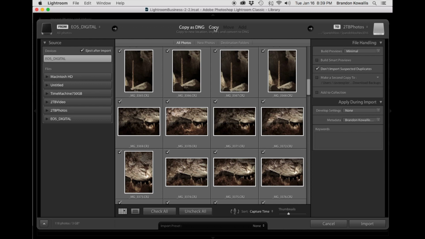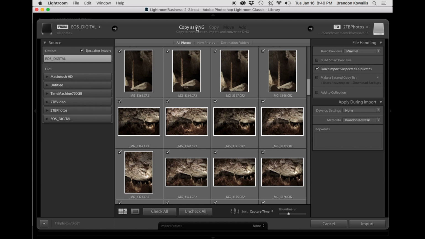Any changes that I make in Lightroom will be recorded in that XML file and not in the raw file. So if I grab the raw file and copy it over to send it to a friend, and they open it in Lightroom, all of the adjustments that I made, all of the keywords I assigned to that photo, all of that is gone. It's stored in that XML file. So there are two separate files that must be copied if I simply copy it.